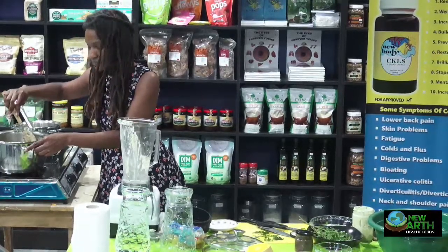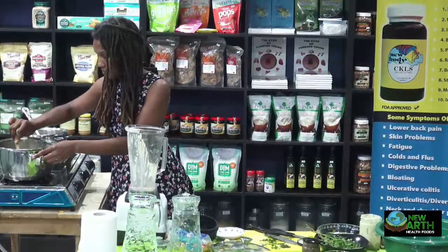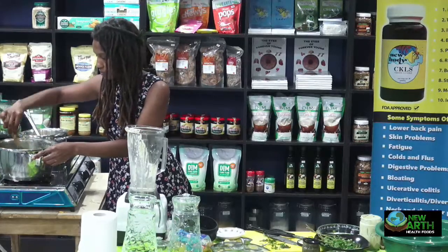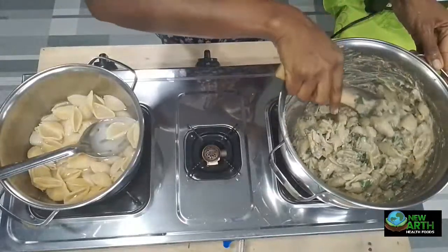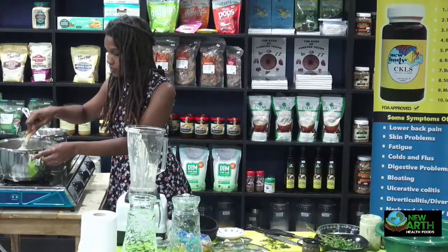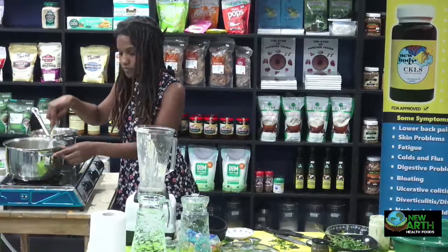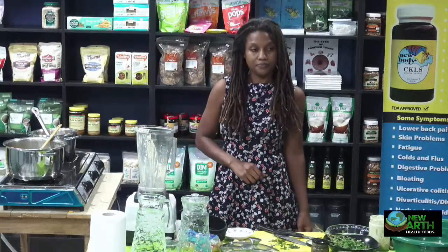With your greens, I noticed that, as you said, you don't cook them for too long. In fact, the fire is off while you put them in. So when you do it like that, are there particular greens that require just a short length? Because some, like contemporary, you have to cook for long. So are there particular ones that you use that don't really need that much, just steaming, really? Because that's what you're doing, right? Just steaming them in the pot.